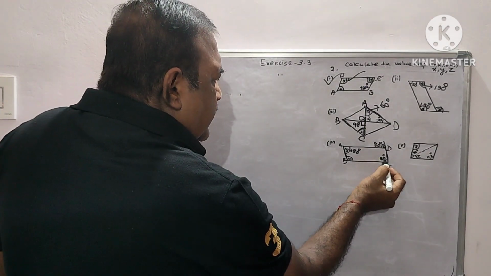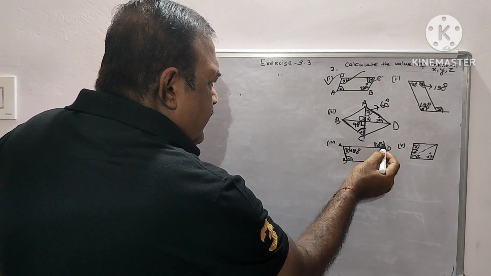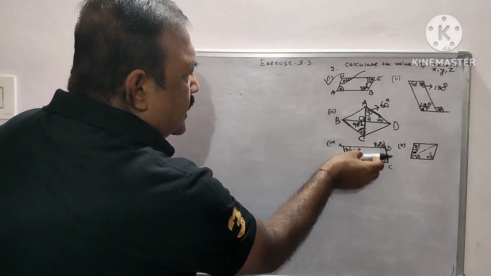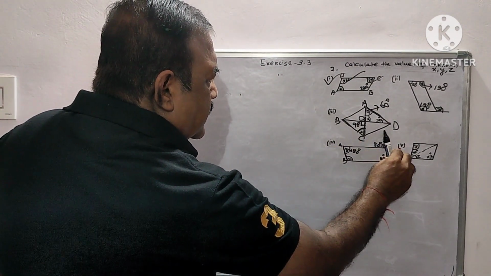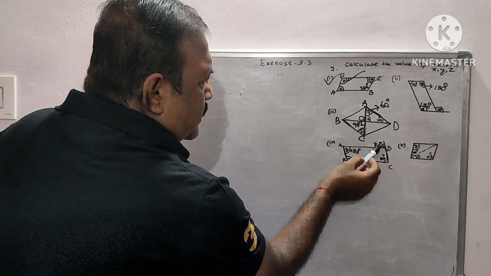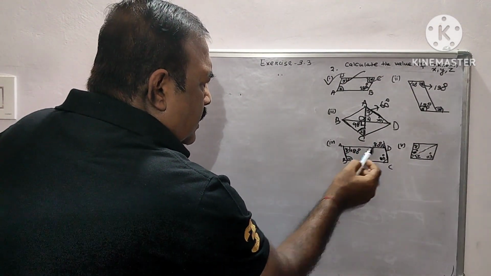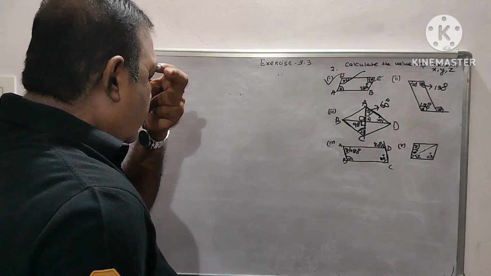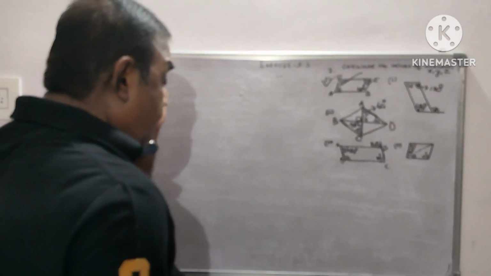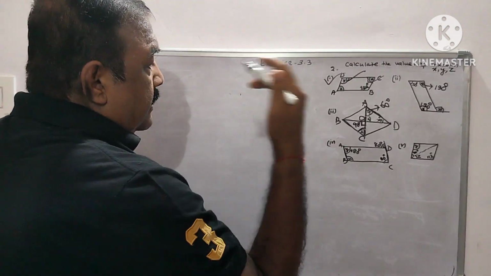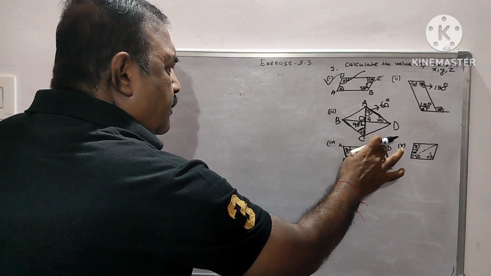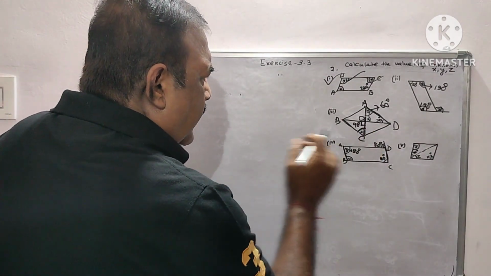And you may also do it like this. This is 80 degrees, which means angle z also measures 80 degrees. Why? Due to corresponding angles, because this is the transversal and these are two parallel lines. So these are cut by the transversal DC. So here the corresponding angles are also equal. So through alternate angles or corresponding angles, from the two side angles, you may decide what to do. Either you do corresponding or alternate angles, but you will have to find the measure of angle z.